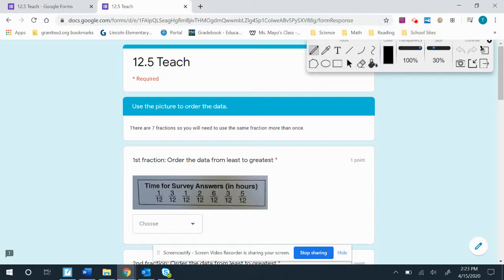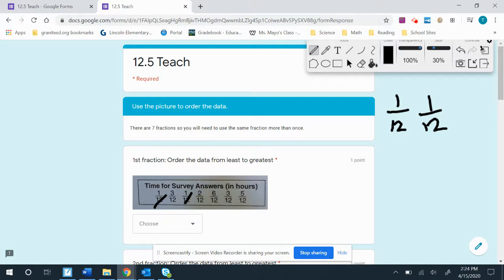And looks like our denominator is 12, so we're looking for the smallest numerator in 12. Well, 1, 3, 1, 2, 6, 3, or 5. 1 is the smallest numerator, so 1/12 is smaller. Then I can move to the next one. I have 3/12, 1/12, 2/12. Which one is smaller? Well, 1/12 is still smaller.